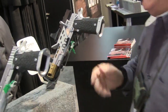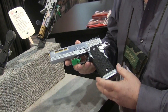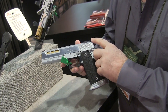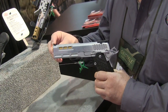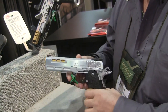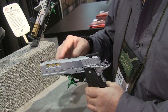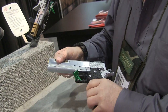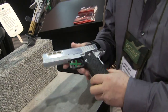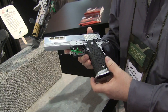Then we move over here to the DVC Limited gun, which is kind of a knockoff of the open gun without the compensator and without the slide tracker, obviously. It has iron sights — a Bomar-type sight, adjustable combat sight. It also features a Dawson Precision red fiber optic front sight and a titanium nitrided barrel. We've put some really nice lightning cuts on top of the slide and sides of the slide, which can also be used to rack the gun as serrations. We've really lightened the gun so it handles better, and Extreme Shooters have done a really good job texturing the grip so you get better grip.